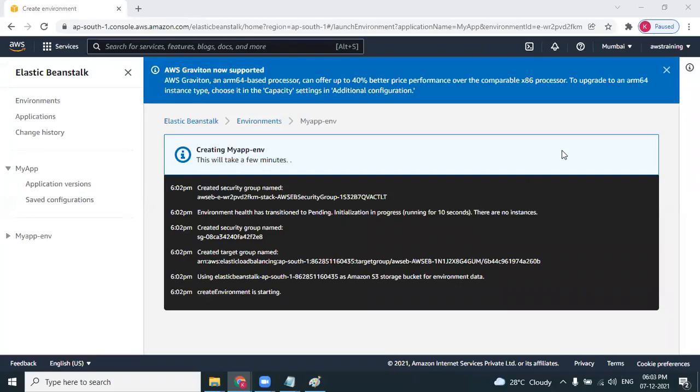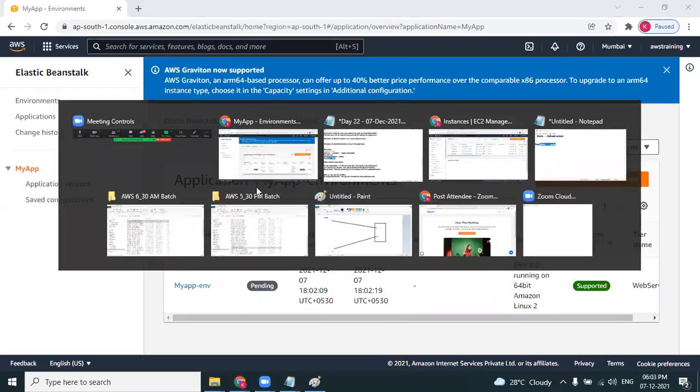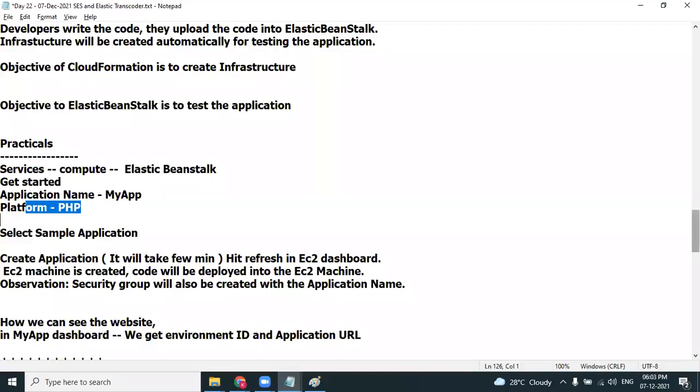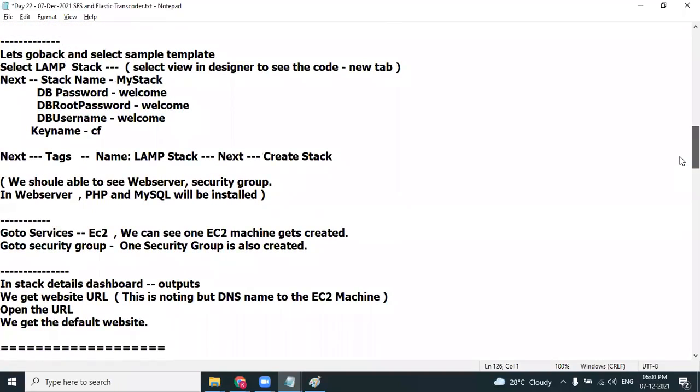Arjun V. Yeah, hi. Good evening, Arjun. Good evening, Sunil. My question is about the previous topic, CloudFormation. So the code, who will be providing that code? We, as the AWS infrastructure team, have to write the code, not the developer.